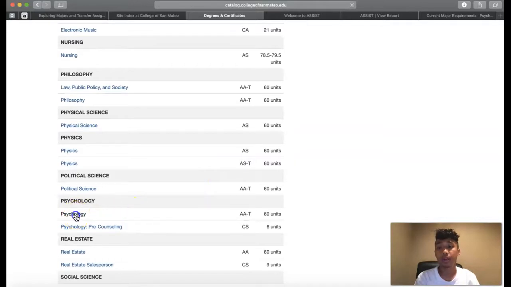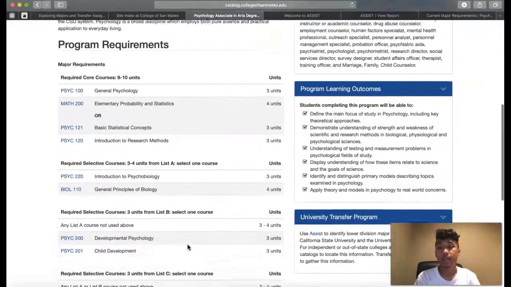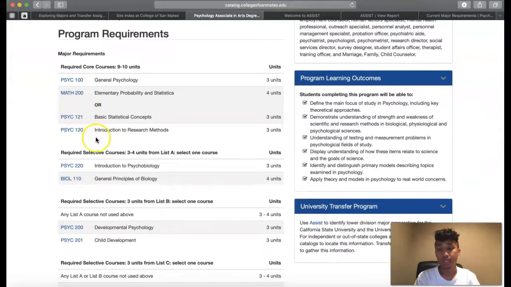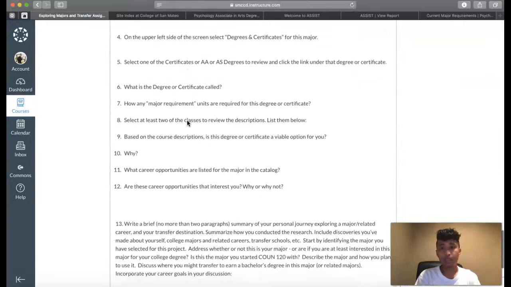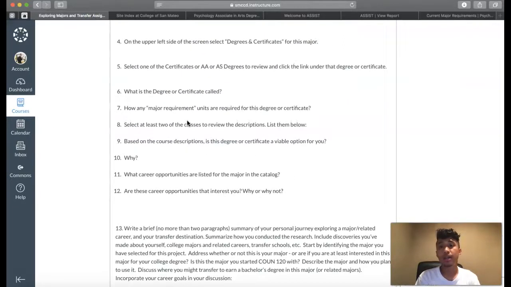So I'm going to look at Psychology AAT, and I see here these are the courses listed that I would be taking. And so I want you to input what courses you need, and then you will also be exploring course descriptions because I want you to see what you're going to be learning if you were to take these courses.